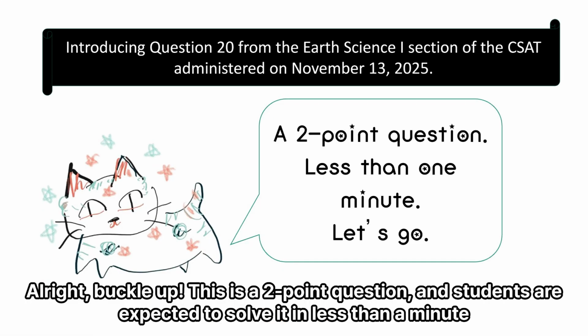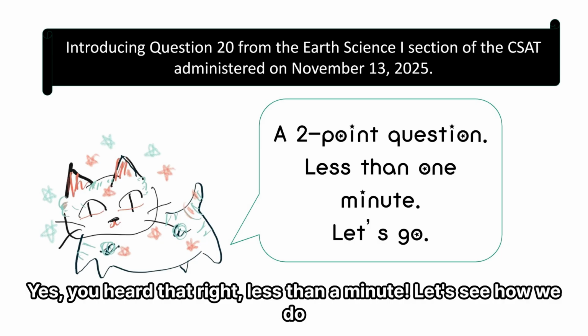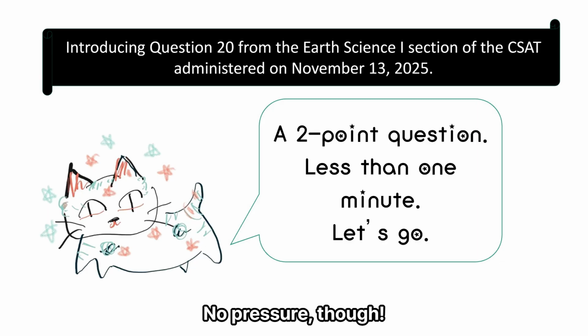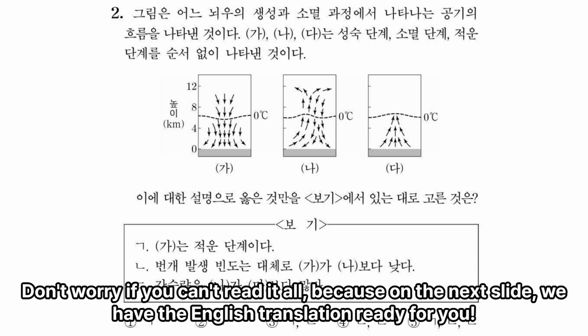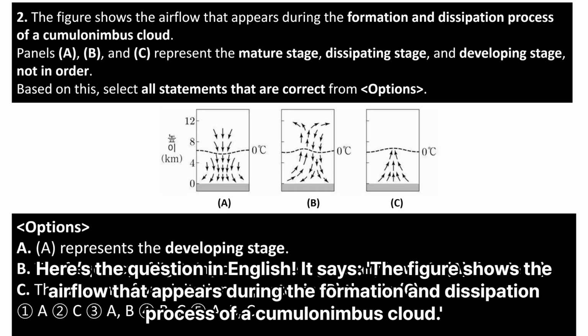This is a 2-point question, and students are expected to solve it in less than a minute. Yes, you heard that right. Less than a minute. Let's see how we do. No pressure, though. Now, this is the original question as it appeared on the actual exam paper. All in Korean. Don't worry if you can't read it all, because on the next slide, we have the English translation ready for you. Here's the question in English.